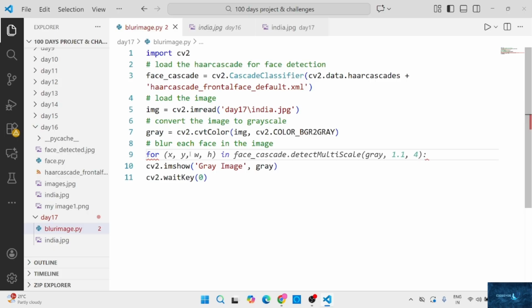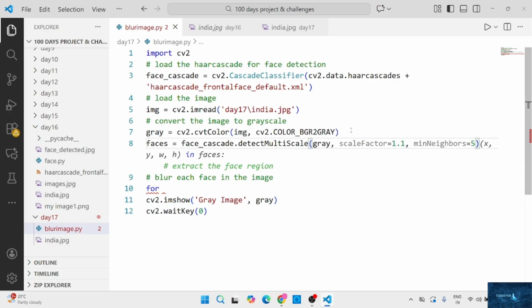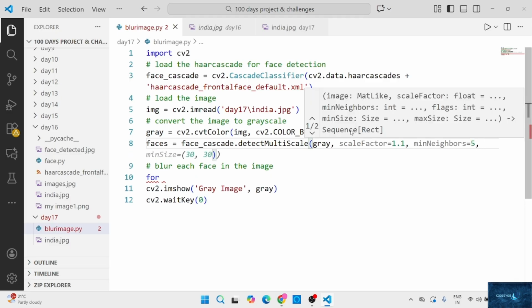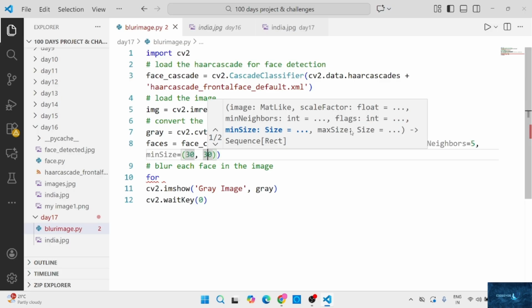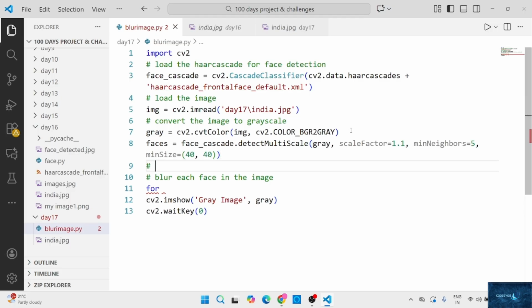Before that I will use one more variable, faces equal to face_cascade.detectMultiScale, on gray, with scale factor, minNeighbors 5, and minSize 40 by 40. detectMultiScale returns the coordinates of all faces present in the image.